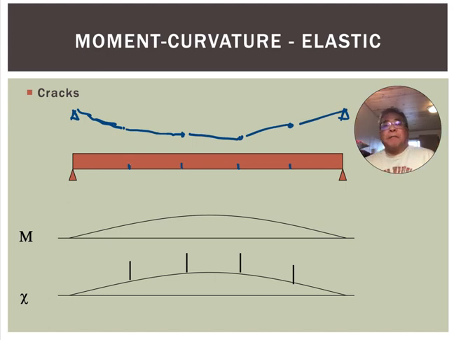Something like that. Everywhere there's a crack, there's going to be, I've exaggerated it, like a kink in the deflection. There'll be highly concentrated curvature everywhere the beam cracks. Can you sort of see when the beam cracks, it's kind of opening like that, and there's a lot of curvature. This is a lot of deflection or a lot of angle change in a small distance. And so I am imagining the curvature diagram looks like M over EI with some spikes right where it's cracked. So I've tried to draw that below here.